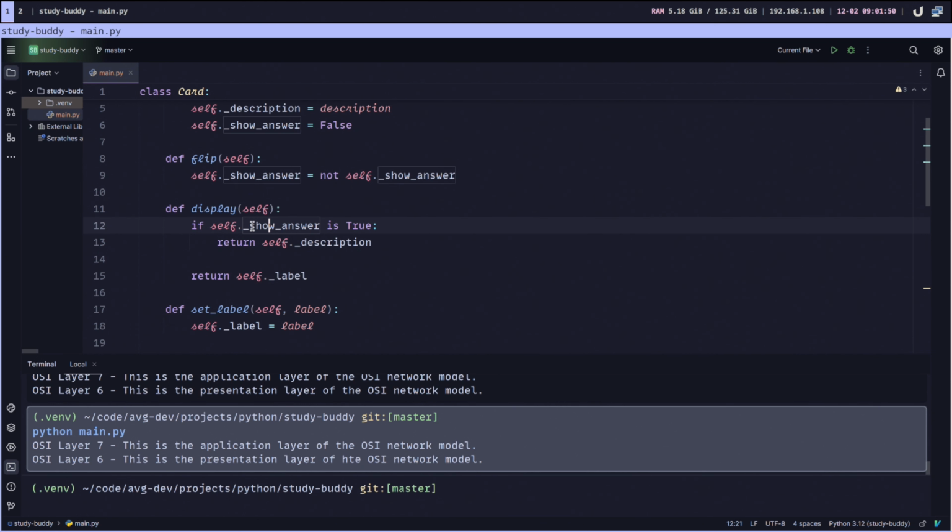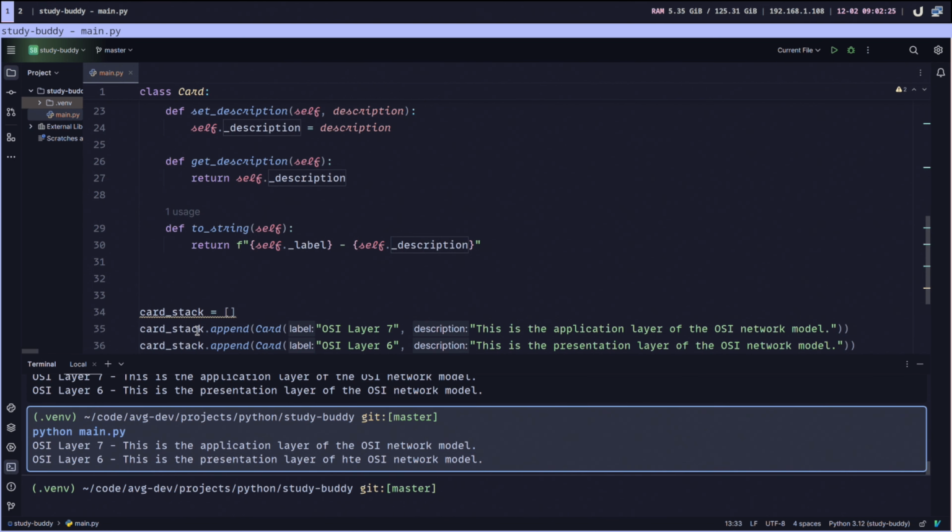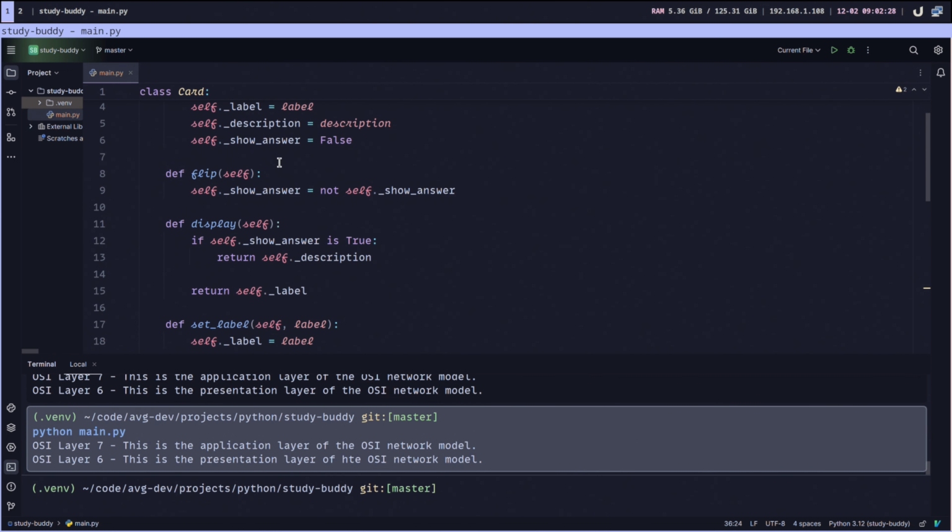So notice how this is writing off of this variable here. But then this variable can only flip when you call flip, meaning if you're ready to flip. So we can display the card, and whenever you're ready to flip, you call flip, then call display again, and it'll show the description this time. Initially when you call display, it only shows the label, but when you call flip and then display again, it'll show the description. We can test that out right now. For every card, they get their own version of show answer.